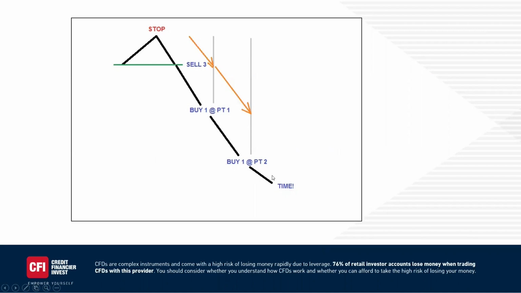So if the market then bounces from PT2 to PT1, we just get out of the other unit that we're still holding, and we make a bit of profit on that. We've made this distance here. But if we get lucky and the market kind of dribbles sideways or goes even lower into the time exit, cover the rest of the position. Thanks very much. Very good trade. Move on. Next trade.